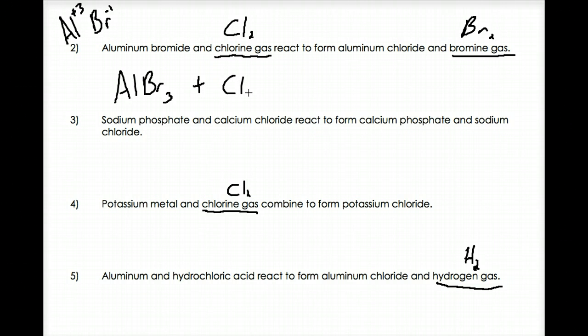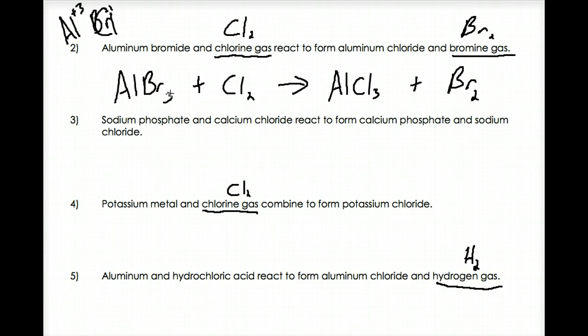And chlorine gas react to form, that means arrow, aluminum chloride. It's the same thing up here. Aluminum chloride is a Cl minus 1. And bromine gas. Okay. Once you actually write the reaction, then it just turns into a balancing game, and that typically isn't as difficult. Okay, but first you have to come up with these formulas and identify the diatomics, and that's what we have so far.